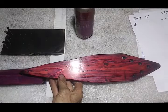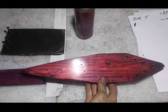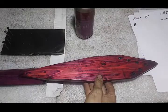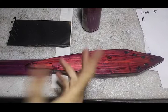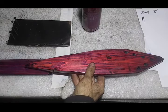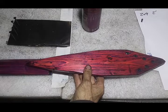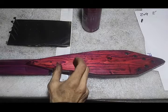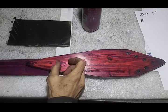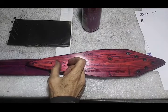I thought that was kind of interesting and unexpected, because what you essentially get is a grain reversal with this method, where what started out as dark grain ends up pink, and what started out as light grain ends up purple. And it would do that for any two colors, I would think. I'm not sure if applying the colors in different orders would make a difference. I suppose it would, because whatever you put on first, that's what's going to stay behind on your summer wood, your soft grain.